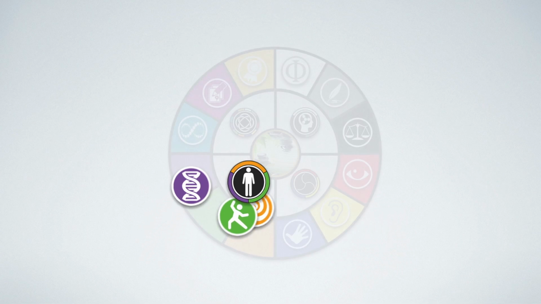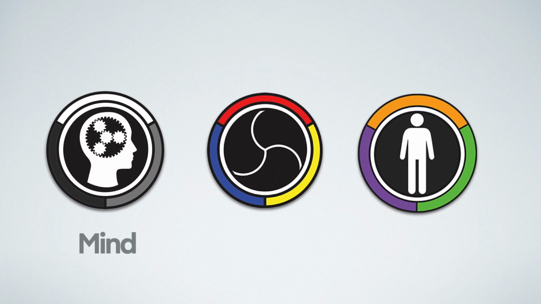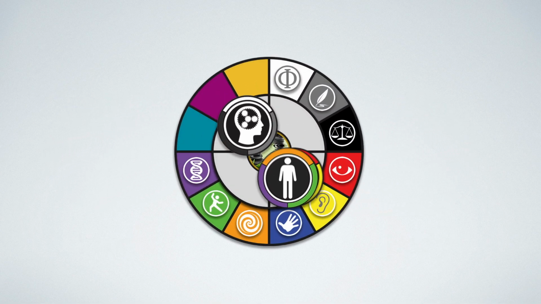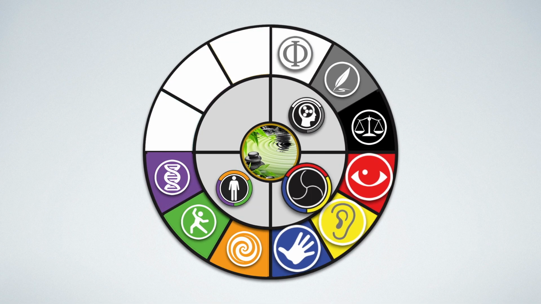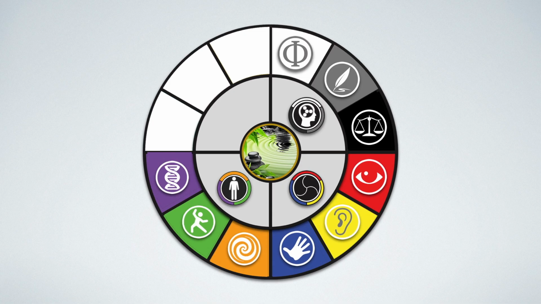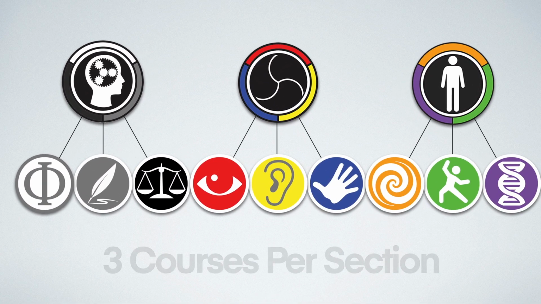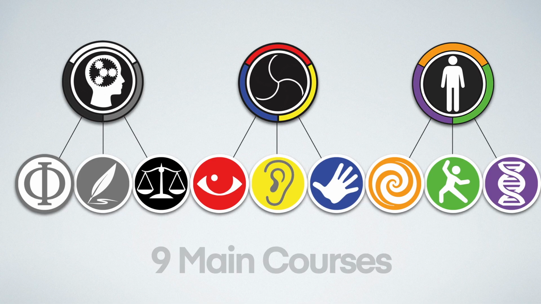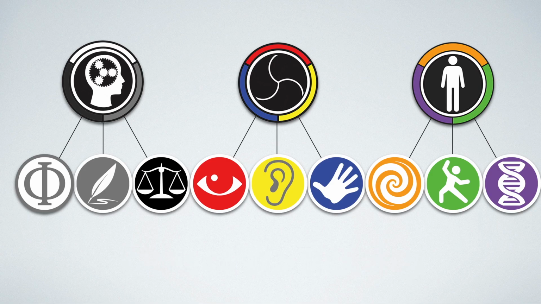Here are the 3 main sections of the Paxtial Arts system. Listed, they are the mind section, the soul section, and the body section. Each section has 3 courses associated with them. Each course is represented by 3 colors in each section glyph. The meat of our system is contained in these 3 sections. Each section glyph has 3 courses attached to them, 9 courses in total. These 9 courses will be the core of the training in all Paxtial Arts system programs.